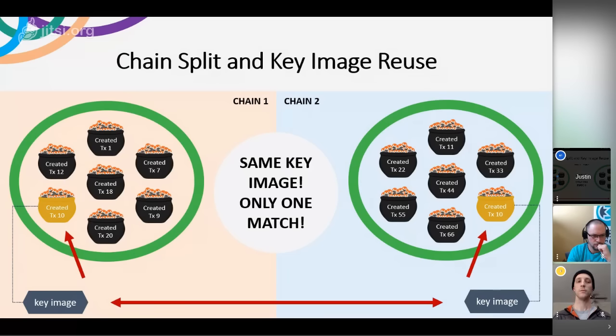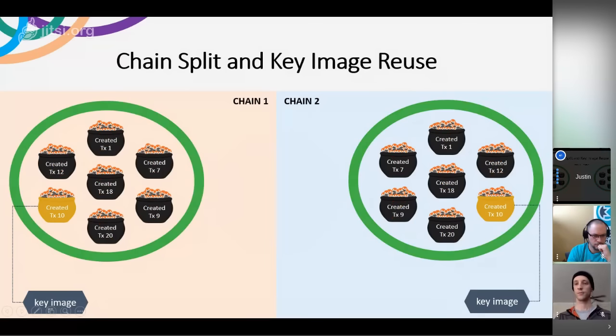Sure, independently, one of these seven outputs in this example could be spent, but when you look at these two together, there's only one overlapping output that could be spent in both of these transactions. So as a result, what you can do is simply say, okay, I know that that's the real output spent, so both of these rings are compromised. And then therefore this one output would continue on to do a further chain reaction where you would know this output is spent in this specific transaction, so it could impact other transactions too.